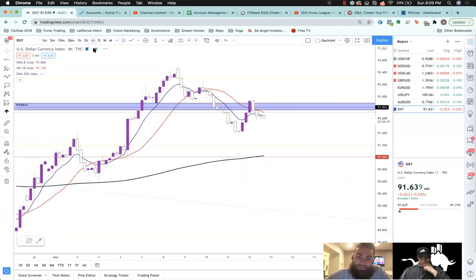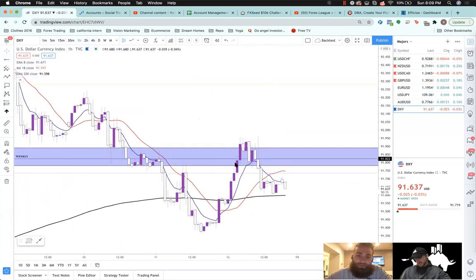And obviously it did. So again, 4-hour time frame bearish, down to the 1-hour time frame, again very bearish, broke support right there. Now we're just trying to retest. We're retesting this level. We're pushing down a bit. I think it could consolidate here, push up, and then push down. So with that in mind, with overall my sentiment being fairly bearish on the dollar this week, let's take a look at some of the other major pairs here.